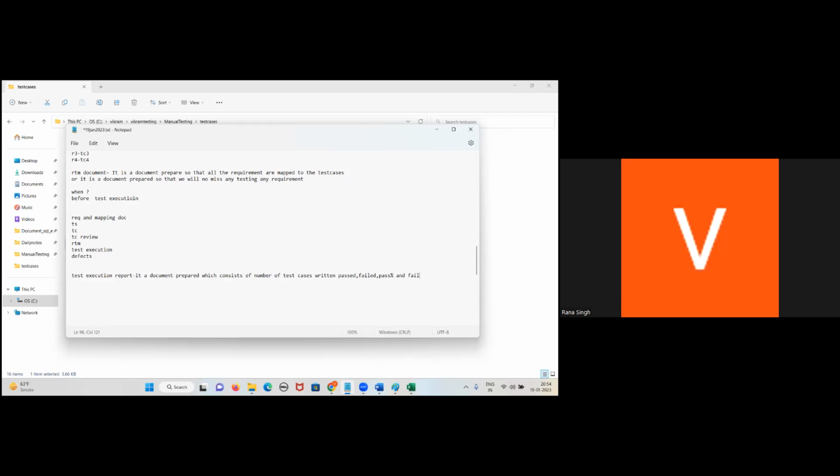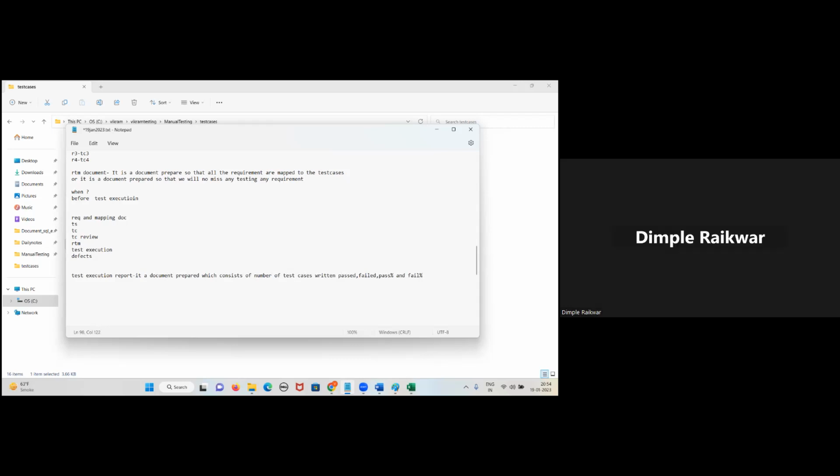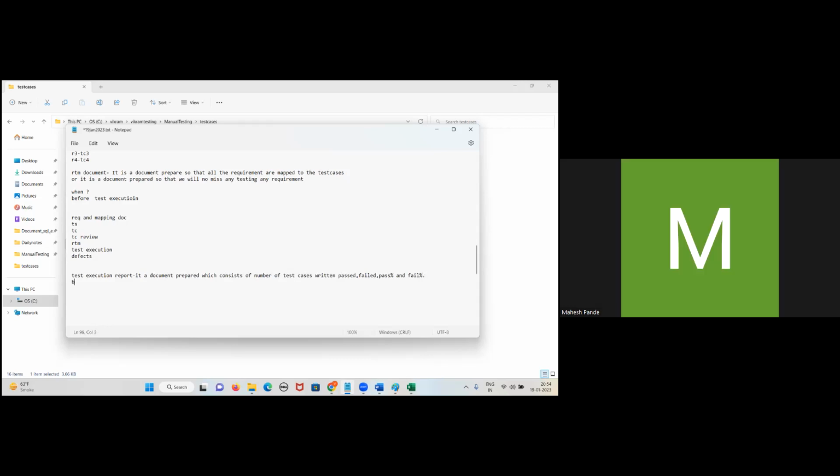Failed percentage, not run. Yes or no? Not run, all those things. So based on this, we can tell the stability of an application. Yes or no, guys? Yes, sir.